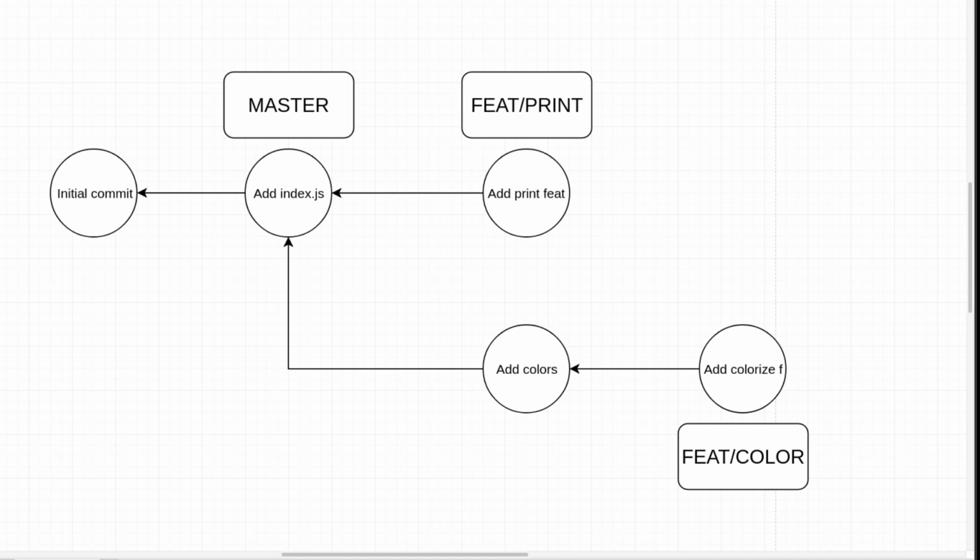Remember that a fast forward is the simplest kind of merge that Git does. A fast forward merge is a merge where the only thing that happens is that a branch moves.